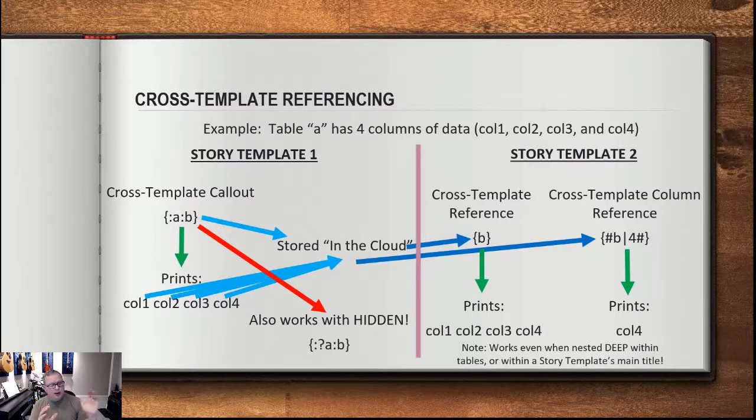So if you're in your parent template, it's a city and it's got cities nearby, you can roll those on a cross-template callout, and then for the story templates that you can click to generate the nearby cities, their name and all their details can come directly from the parent template, as an example.